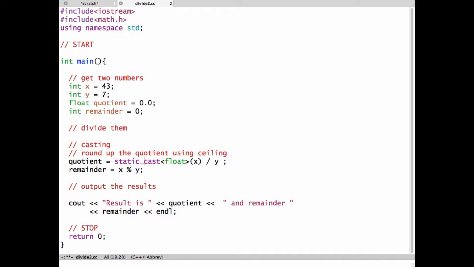The way we do this is we just write the function, which is called ceil, C-E-I-L, and we wrap this whole thing in parentheses. We'll talk about exactly how this happens in just a few minutes, but essentially ceil, C-E-I-L, is the function included in the math library that rounds up floating point numbers. So let's try this and see if it works. It's the same code as last time.